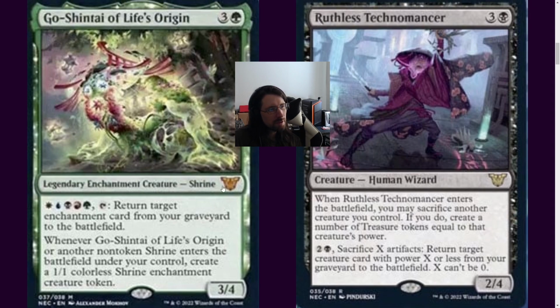So we got this shrine here that, for Wooburg, can return an enchantment from your graveyard to the battlefield. Kind of a cool Wooburg effect. It's just a 3/4 shrine, and whenever another shrine enters the battlefield, you get another little 1/1 shrine. So this is going to help you build up a ton of shrines. Even if you can just get this ETB trigger and build up little shrines, that's going to increase your shrine count. So definitely going to belong in any of those shrine decks.